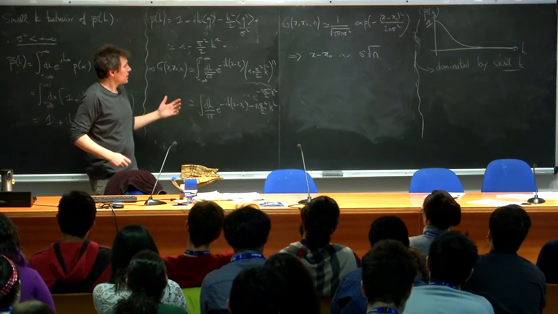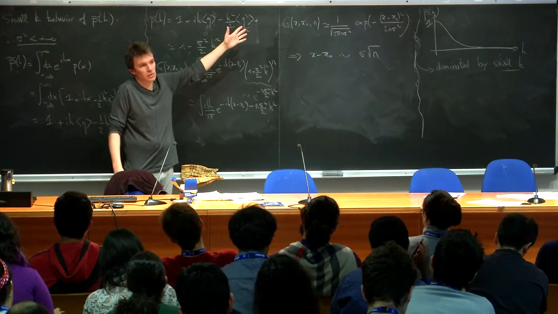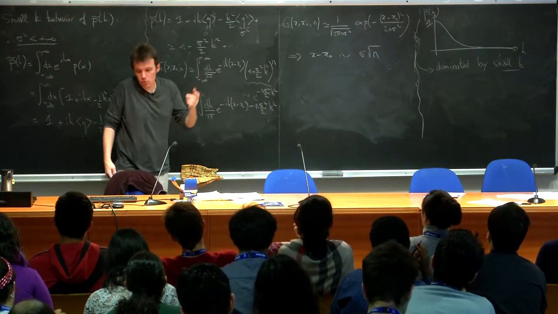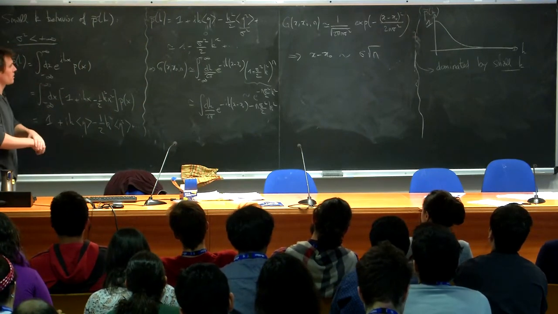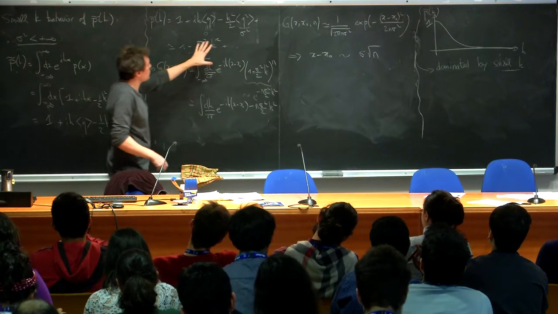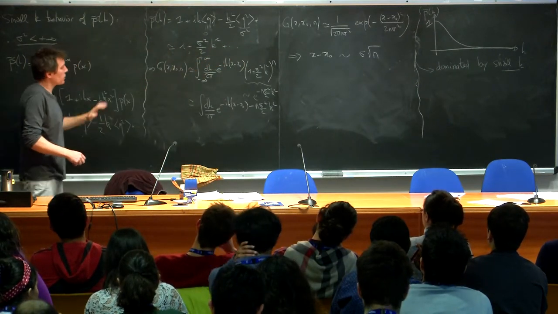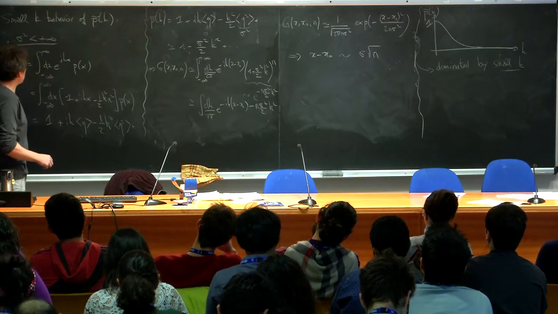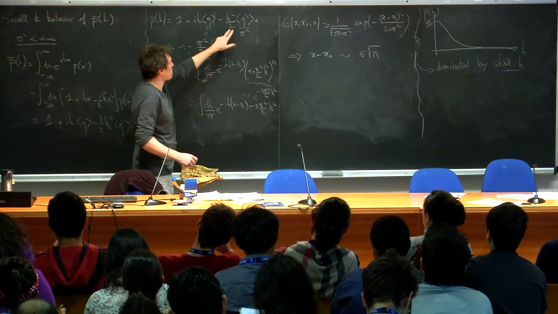Right, so what is nice here, you see that only the second moment actually matters. It's the same kind of calculation that you have done when you show the central limit theorem. I mean, that's one way at least to show the central limit theorem. And you immediately see that only the second moment actually matters. Now you see that this Gaussian here appears precisely because I have the right to do that here.